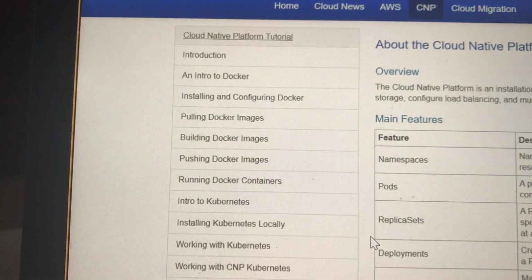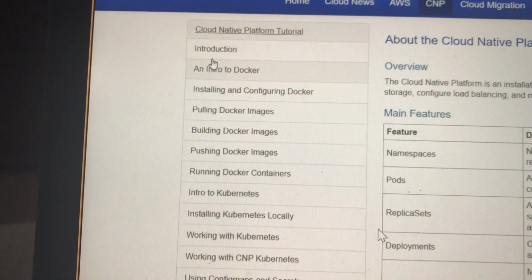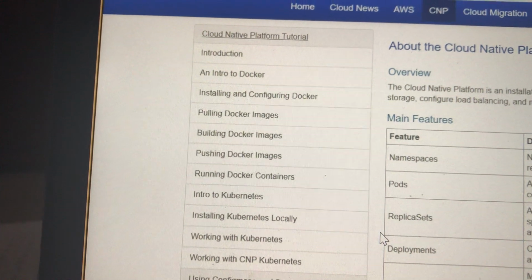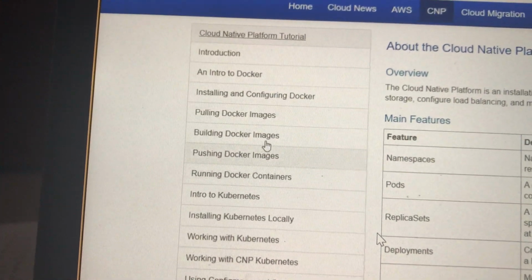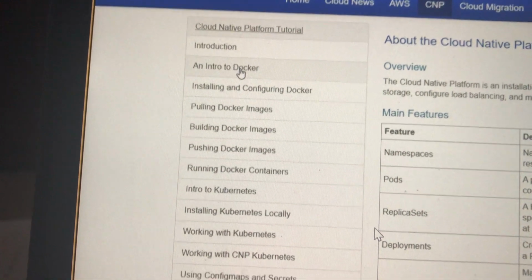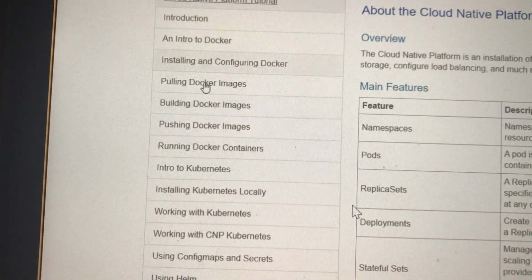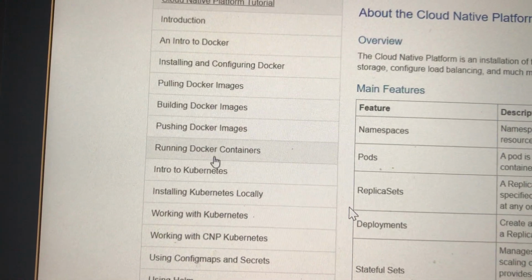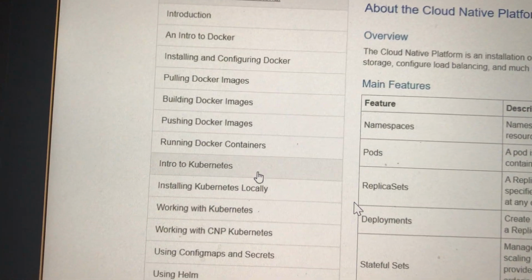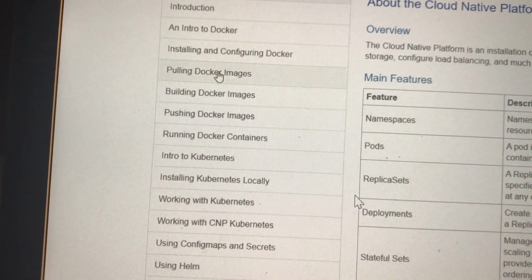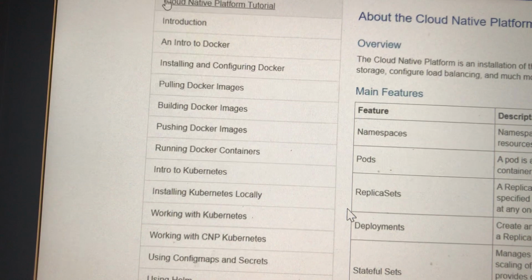These steps will basically teach you everything except for Concourse. Do you have Docker set up? No, I haven't. So basically it teaches you how to set up Docker, how to get Kubernetes working, how to use Helm to deploy applications, that kind of thing. Yeah, this was the website I was talking about.